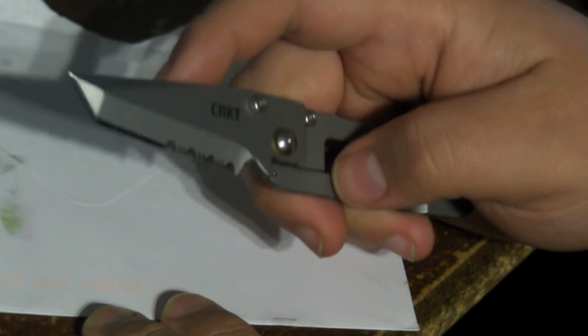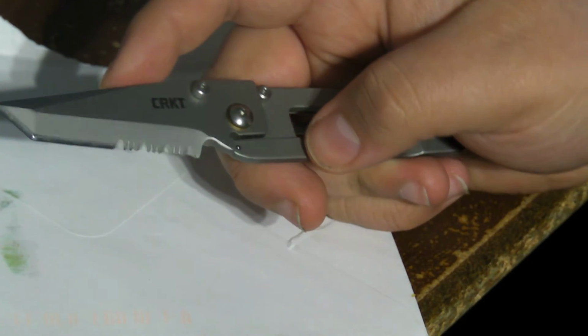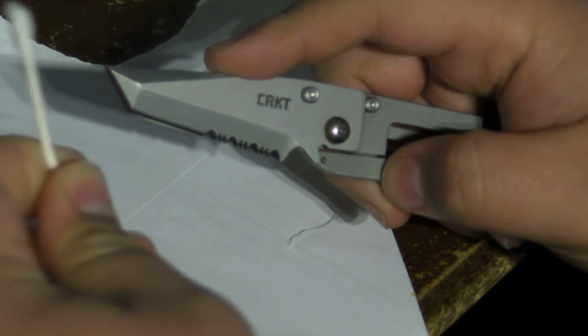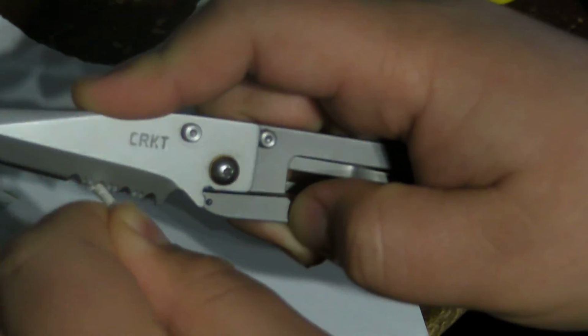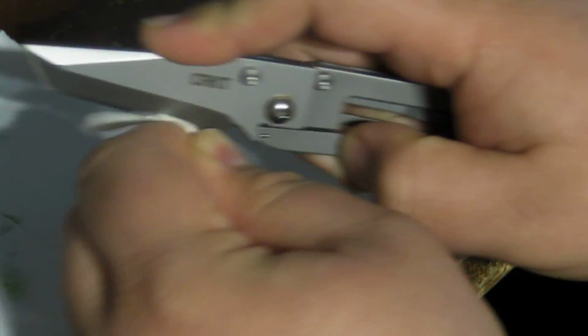As far as cutting things, I could try cutting several things. I don't have many things to cut. I mean, as far as opening a box for packages, we can pretty much assume that's going to work just fine. I don't know, we got a Q-tip here. And it makes a little indent, but this is where the serrated part comes in handy. It's all very heavily wound paper. I'm trying to get this in better focus for you. So it kind of makes a good cut, but not really.